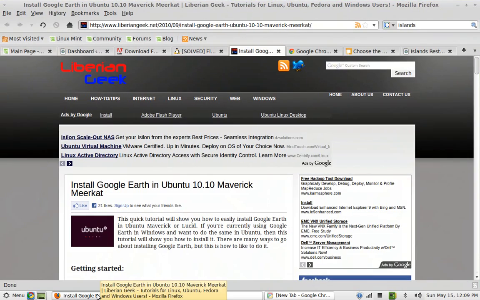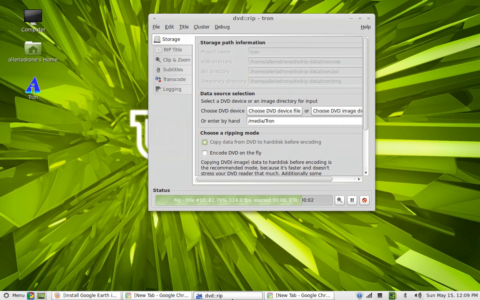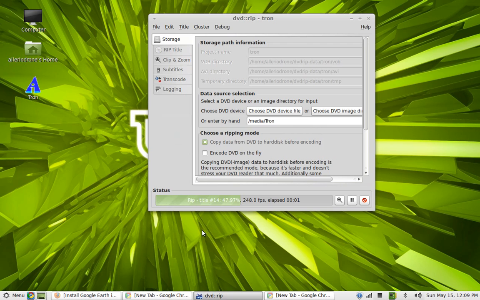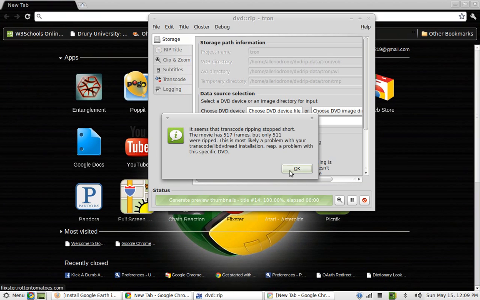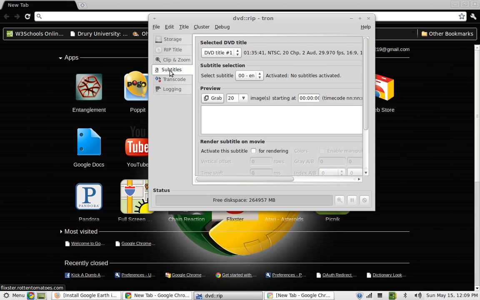As long as you own the DVD, it's fine to rip it onto your computer. If you no longer own that DVD, though, then you should definitely get rid of it, because it's kind of rude and disrespectful to those people who made it. So, you know, it's kind of annoying for them.